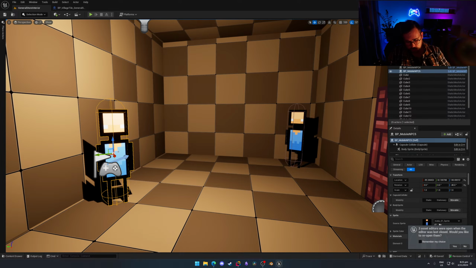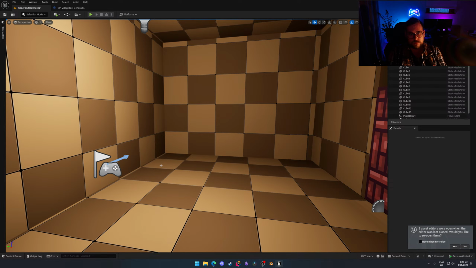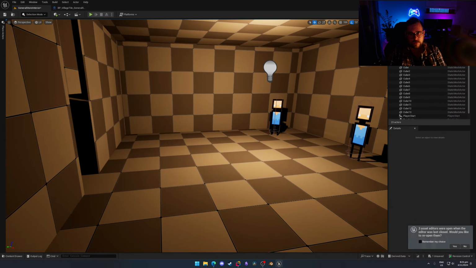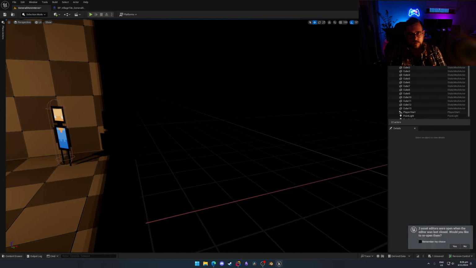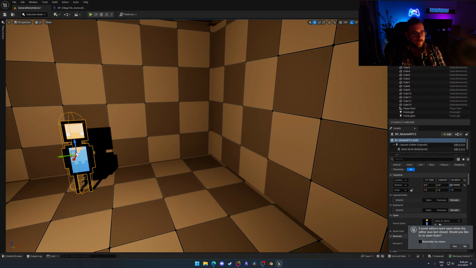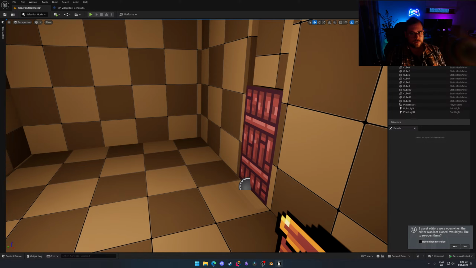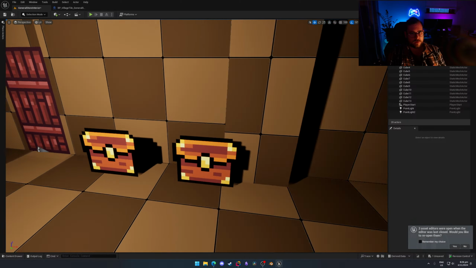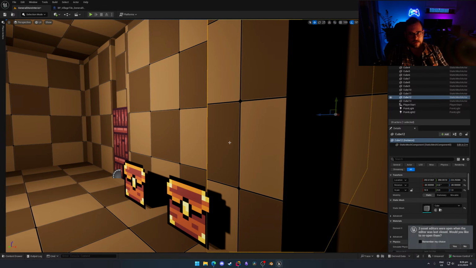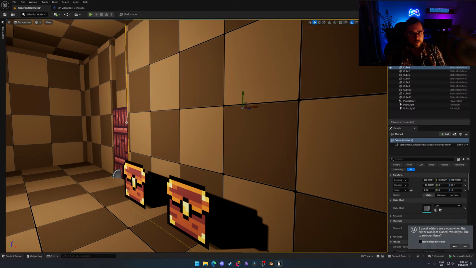Okay, now we can change some of this stuff. We don't really need NPCs in here, and I don't really want it to be the same layout as the house.